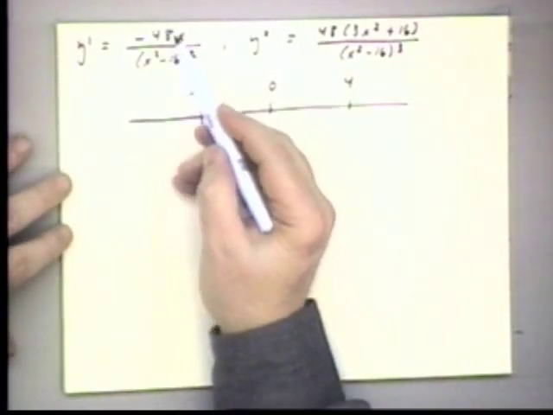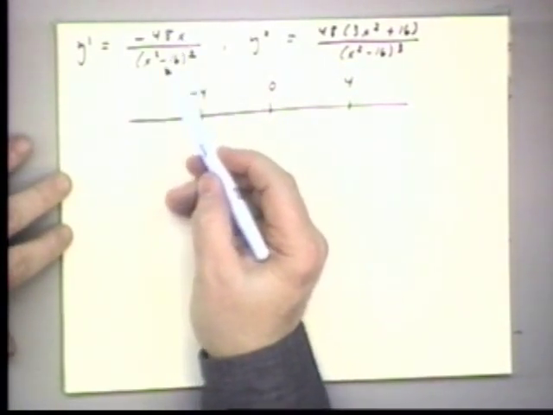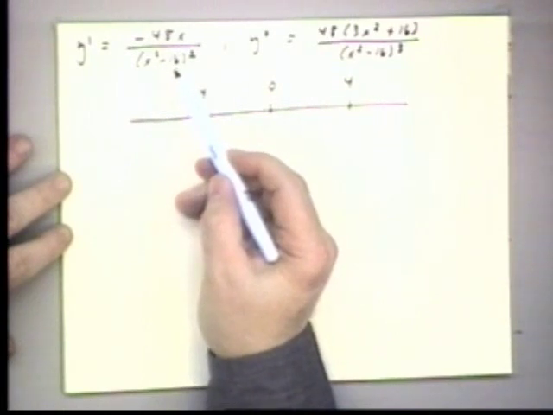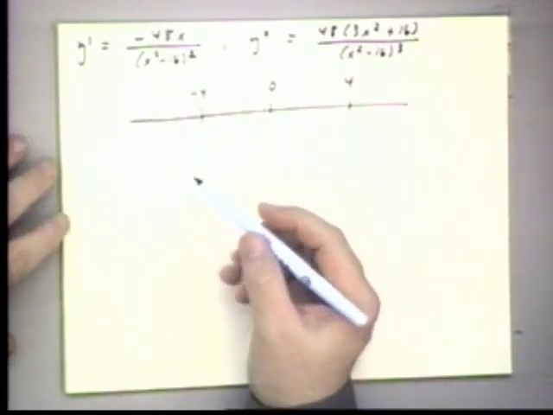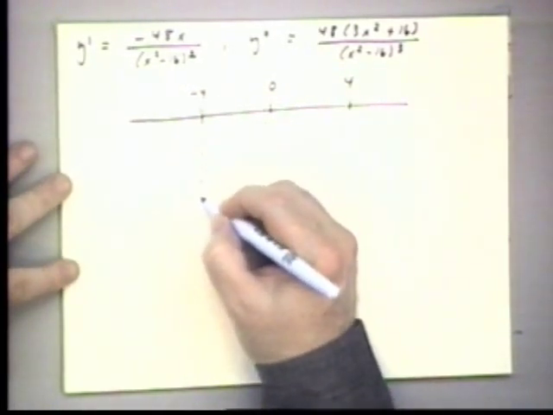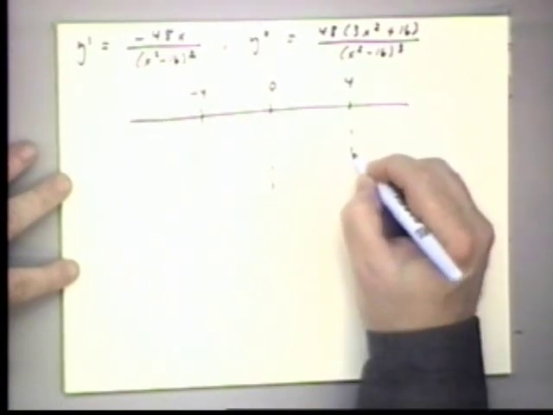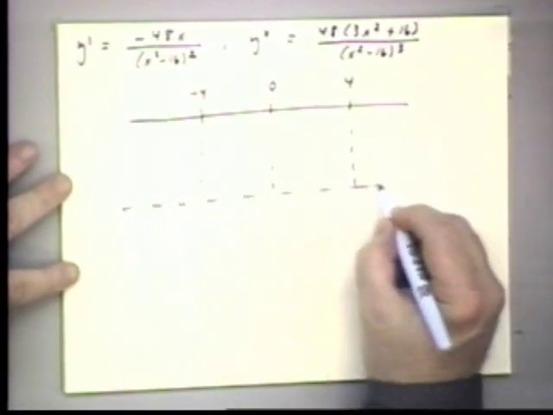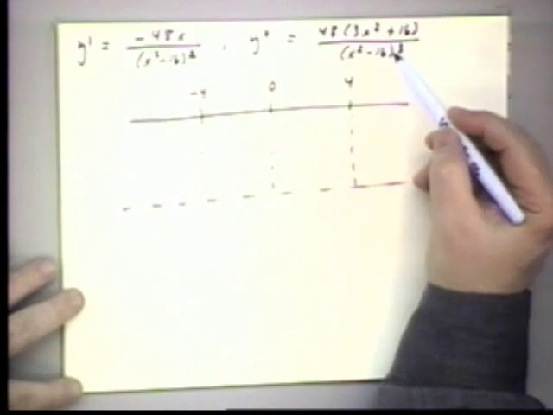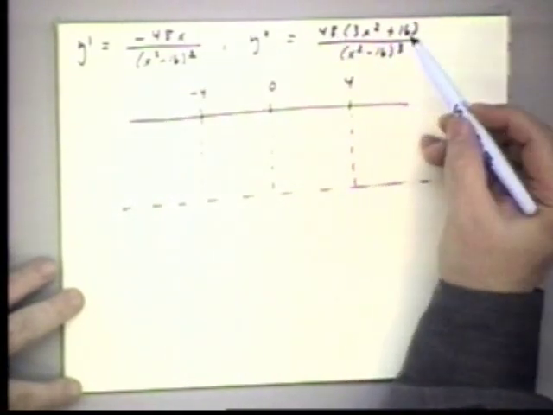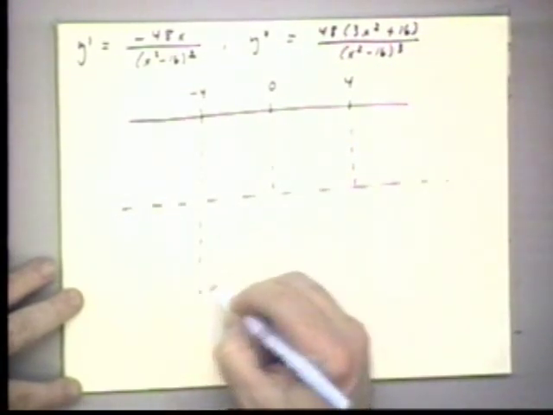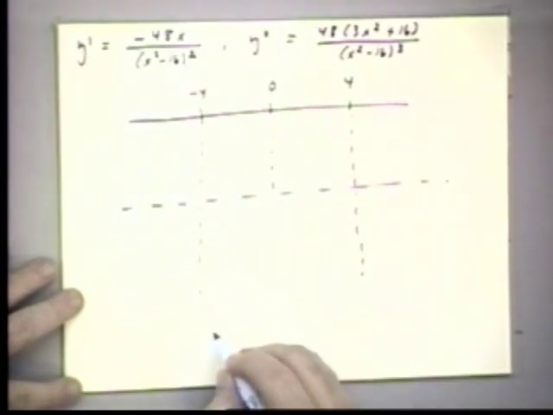And for the first derivative, it was 0 and the plus and minus 4, that's where the function is not defined and the derivative is not defined. So all of those will have bearing for the first derivative, so let me mark all of those. For the second derivative, again, the 4 and minus 4 have bearing, but there's nothing on the top. So those are the only two that affect the second derivative.